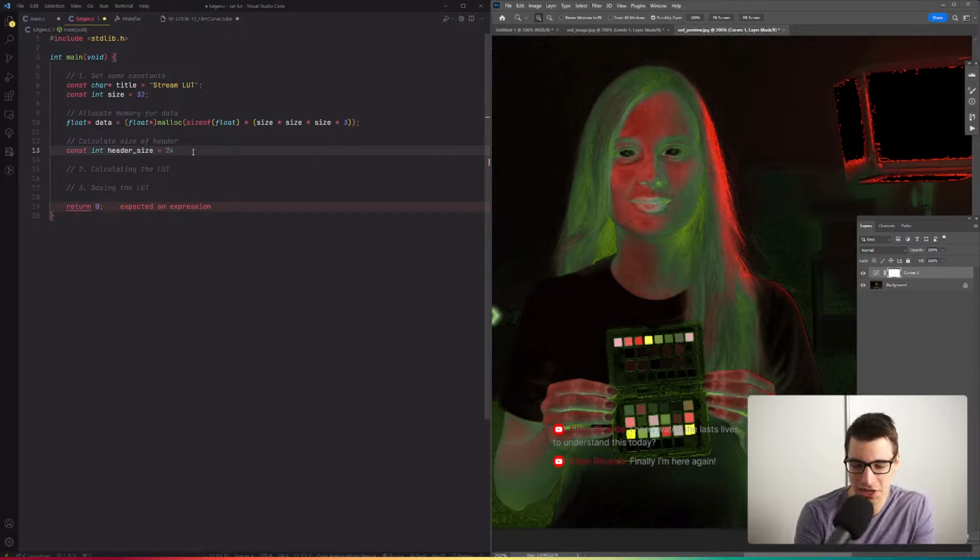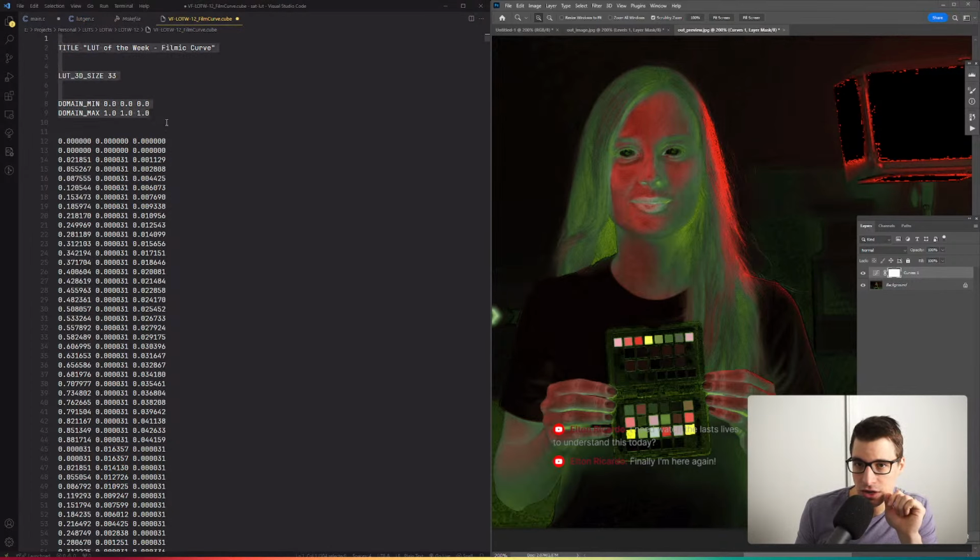So let's just do this. And we're actually going to measure the title itself with string.h. That's what we're doing. We're just calculating how much memory we need in order to fit the header. And I'm calling this, that is not the data, all of these lines, the header, right? This is the header for me for now. Oh, this wrong one. So this one. So I'm calling that a header. The other thing that we'll also need is we are going to need to calculate.